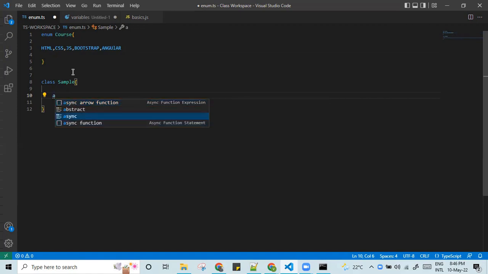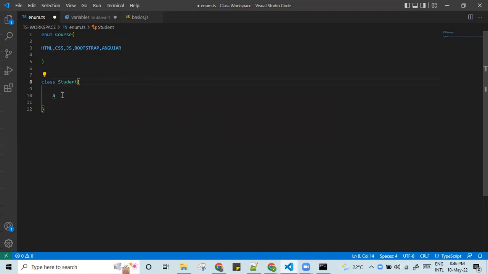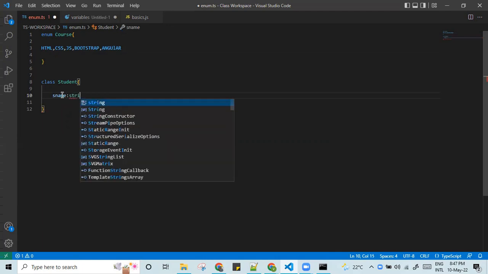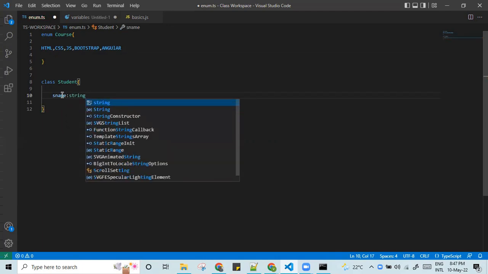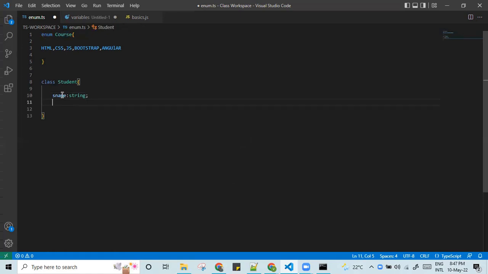Instead of sample, I'm taking student courses, just some meaningful name. Student, some S name usually we are taking. So sname of string, we are defining. Sno of number we are defining. Number is a data type, right? So this is how. Now I want to define that courses.